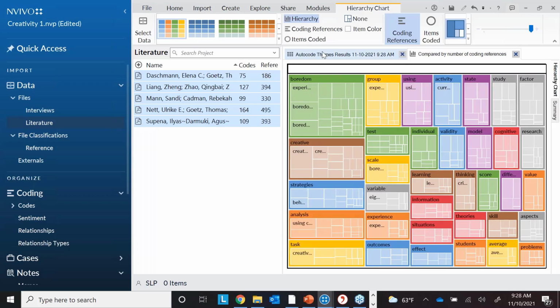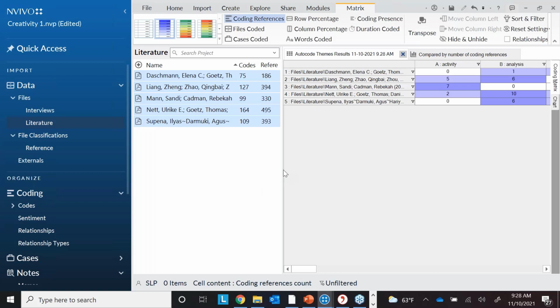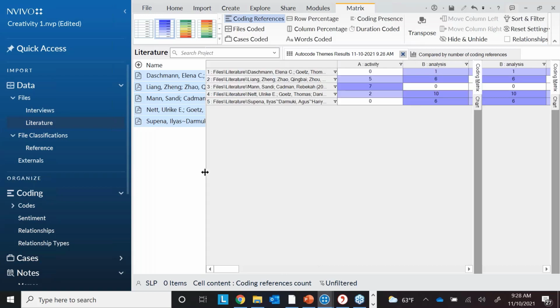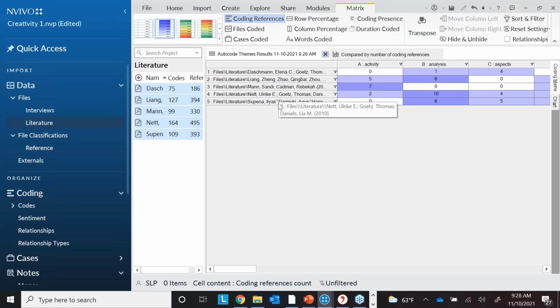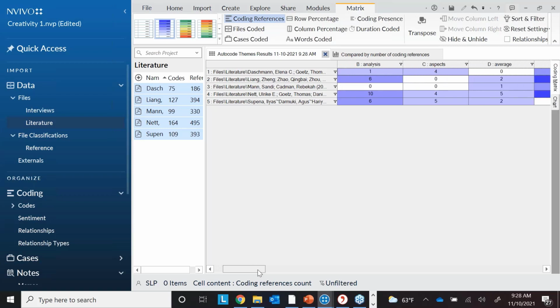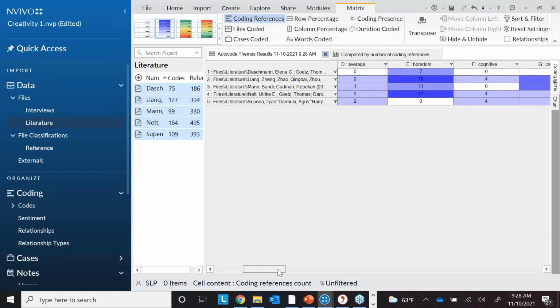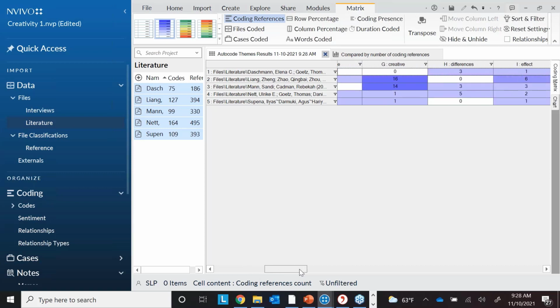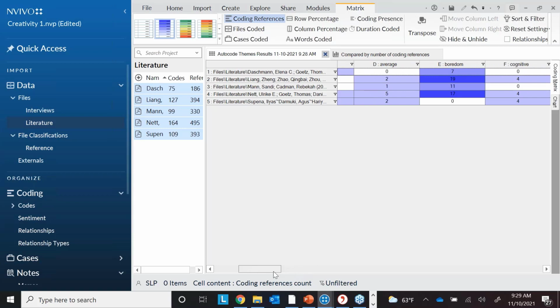I also have a chart or table, which I like seeing because it shows all the different references and highlights with the heat map the key codes that the software picked out. So analysis, boredom's big. Again, this might be a way for you to look at your references with your lit review to really pull out the key things that seem important in these references. So maybe I want to start coding there and looking at those first.